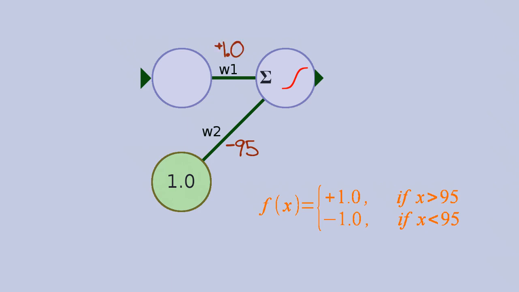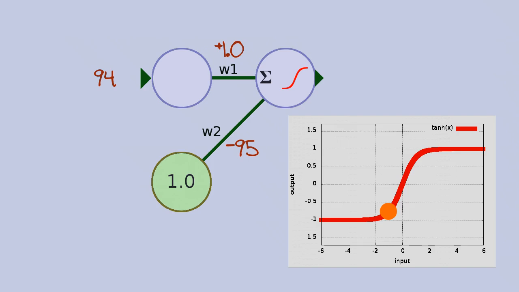Suppose W1 were just 1. Then what happens if the input temperature is just a little below 95, like 94? Well, the 94 gets summed up with the minus 95 here, resulting in a minus 1, and so the output is over here on this part of the activation function. Or let's say the input were just a little above 95, like 96. Then that 96 gets summed up with minus 95, and then it's a positive 1 that gets sent through the transfer function onto the output. So any positive W1 weight will solve this problem if we interpret the output as anything above 0 means alarm on and anything under 0 as alarm off.